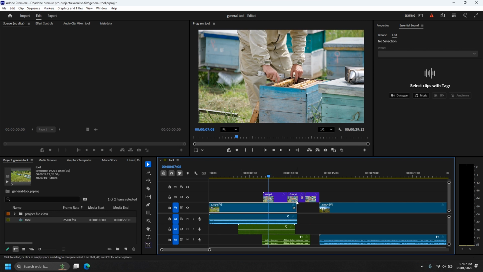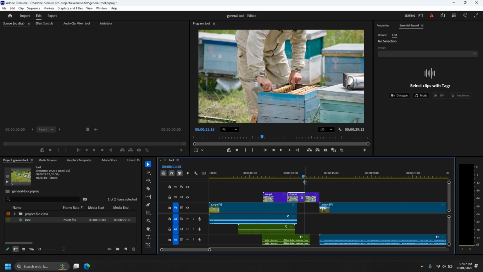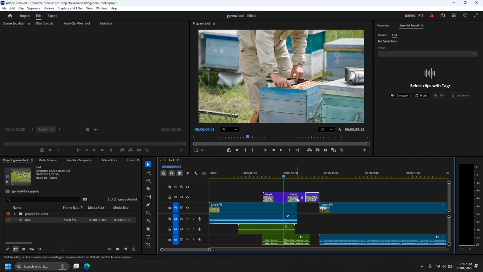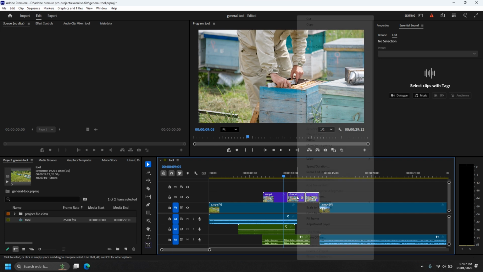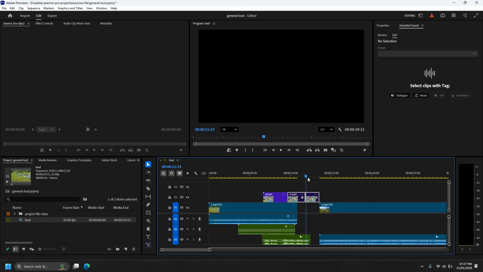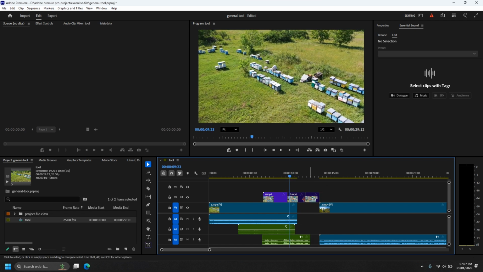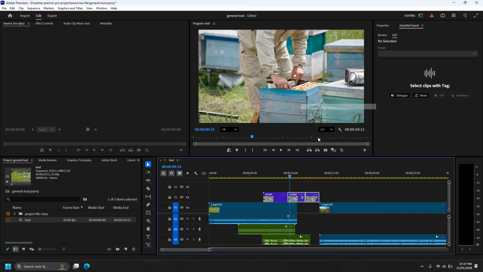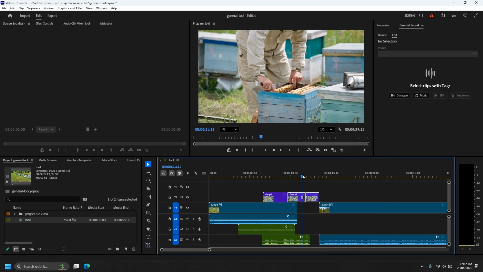Now, sometimes we want to disable a clip, meaning we don't want to see or render it, but we don't want to delete it either. In that case, select the clip, right-click, and uncheck Enable. The clip becomes disabled, will not playback, and will not render, but stays in the timeline for later use if needed. And if we want to enable the clip again, the process is the same. Just select the clip or multiple clips, right-click, and choose Enable. The clip becomes active again and will play and render normally.